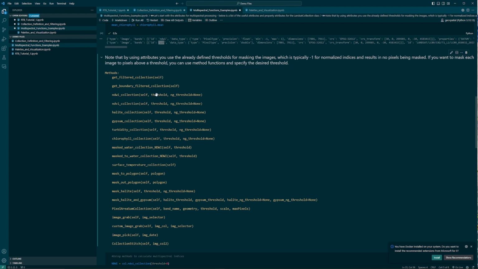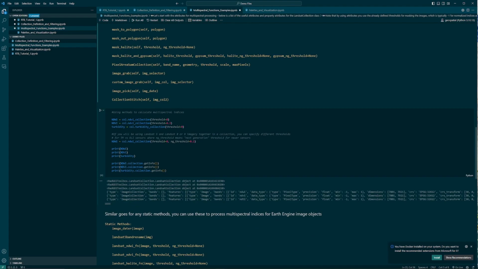I have failed to tell you guys that one of the really cool aspects about the Landsat collection class is that it utilizes Landsat 5, Landsat 8, and Landsat 9 imagery all in one collection. But since there are some radiometric differences in the sensors, you can specify a threshold to be used for just Landsat 5 and then a threshold to be used for Landsat 8 and 9. So this is really useful if your image collection extends back, let's say, to the 80s where it incorporates Landsat 5, and then you bring it forward to where we only have Landsat 8 and 9 imagery. So you can specify different thresholds to be used. So that's really helpful.